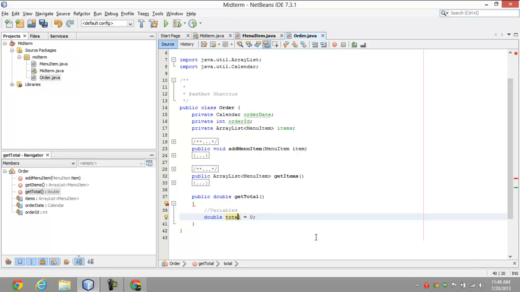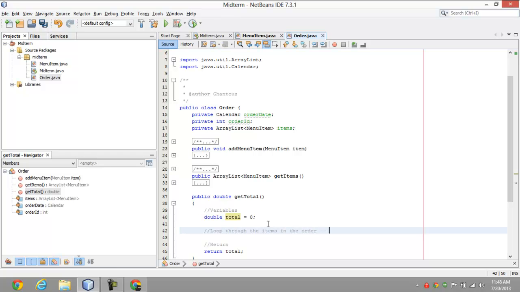And eventually, when we get to the end of this method, the goal is to return the total. Now, to get from A to Z, we need to loop through the items in the order and add their price to total.